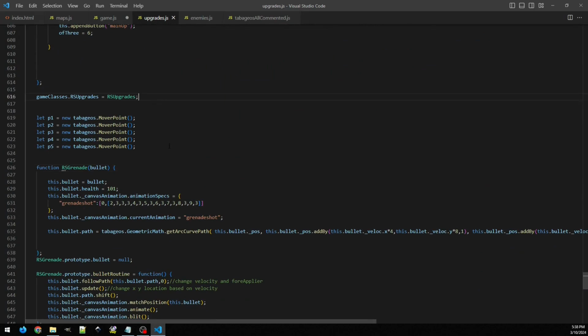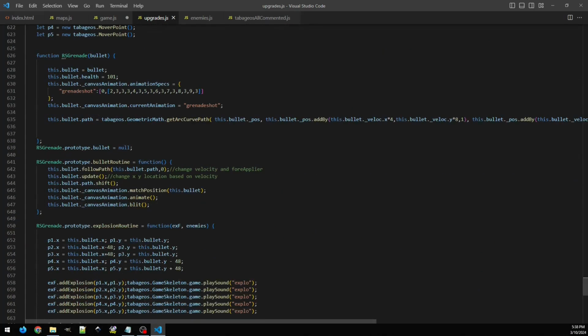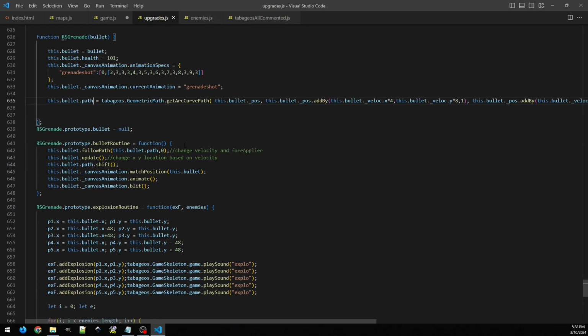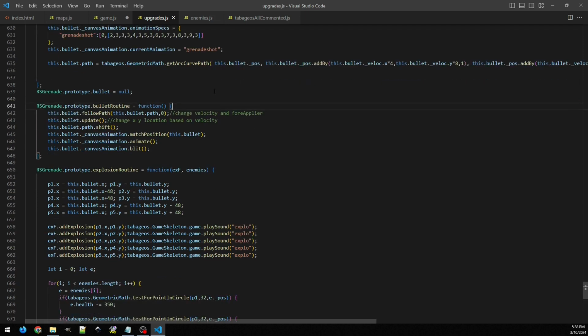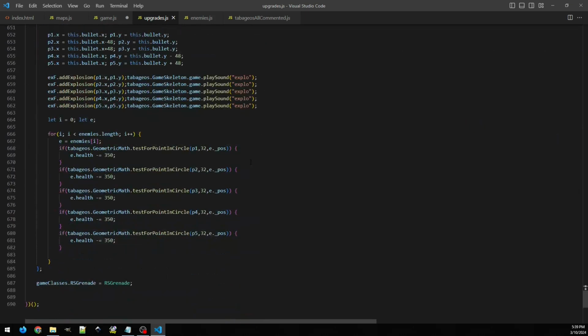We have the grenade class inside of here too. So the grenade makes an arc curve path to try to arc to where it goes, to make it seem to be thrown. It's not perfect. But just put that together.